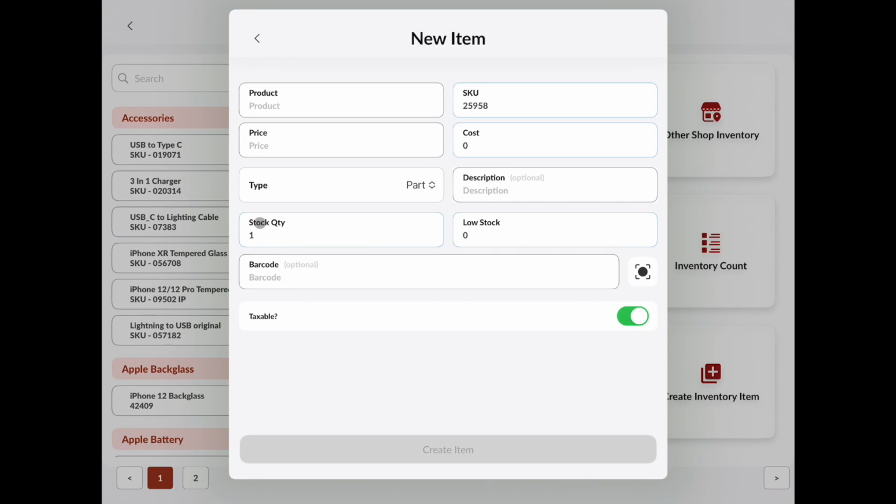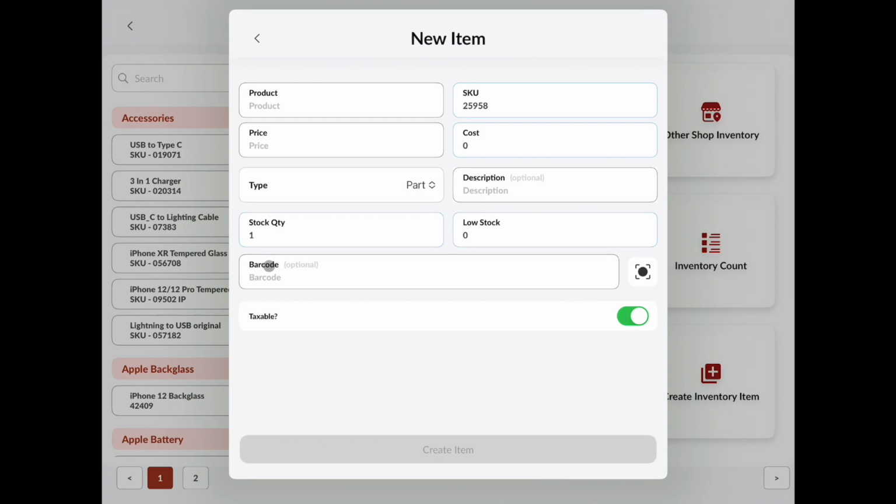It's also very important that you mark the stock that you have and the low stock identifier so that when you're below that number, this item is being alerted to you as being low stock. You'll also be able to generate a low part stock report as well as a purchase order on products that are below stock to keep your inventory up to the amounts you want to have of each item.